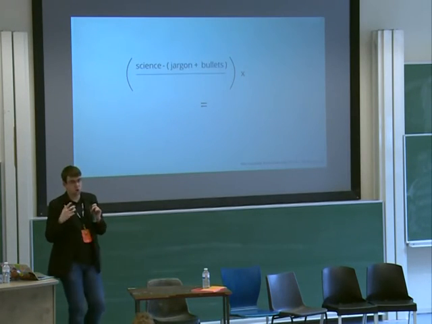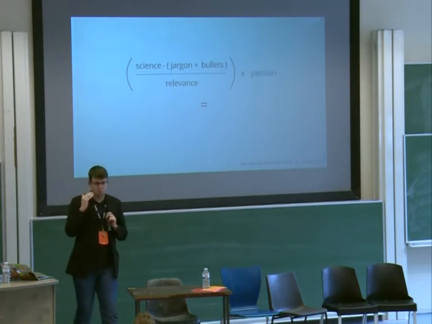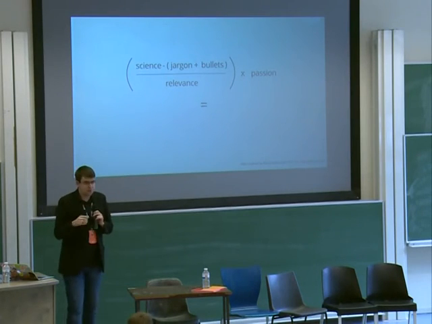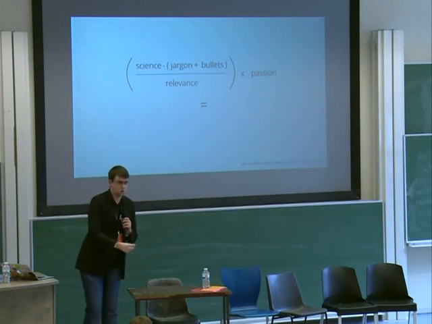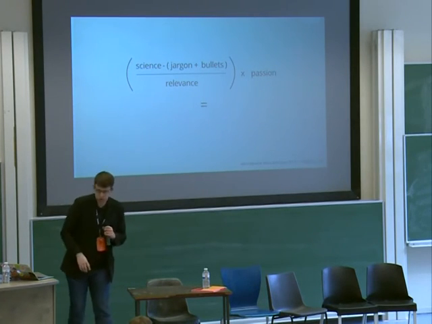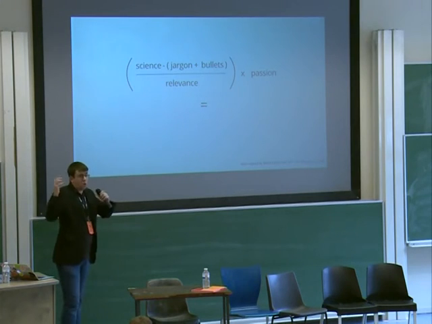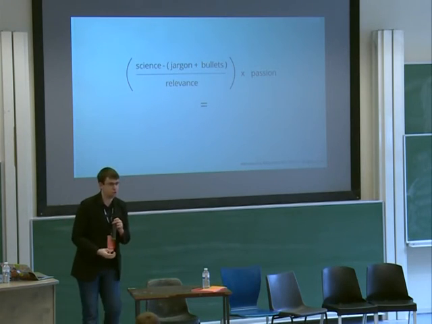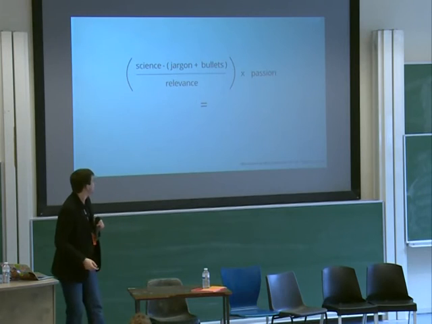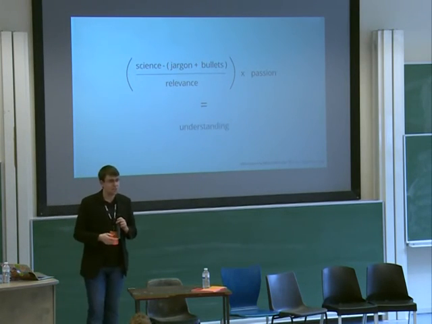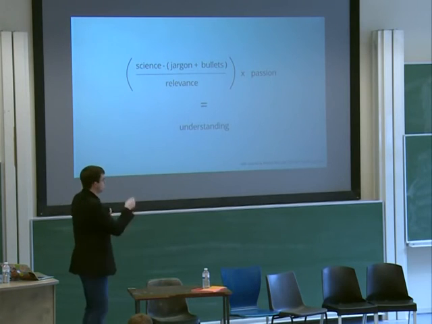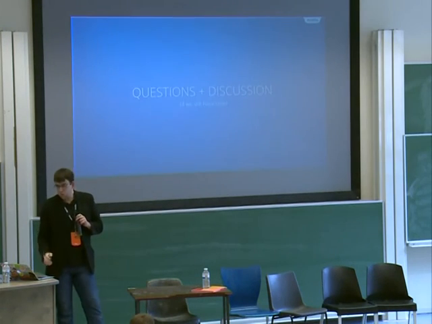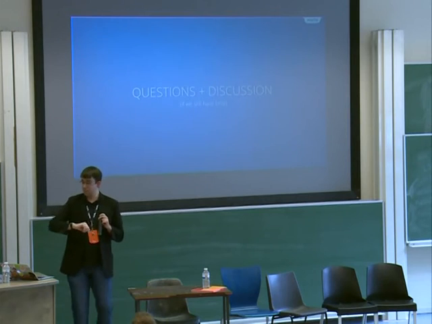Take your science, which is your code and whatever, remove bullet points and jargon, because looking at bullet points on slides and on web pages, unless they're short and concise, is horrible. Divide by relevance, and that means only give the information that's useful. Okay, so remove anything that isn't relevant. Times it by your passion. You're sat in a room in the middle of Brussels, coming from goodness knows how far away, because you're passionate about your project. Represent that in your explanations. And that will equal better understanding. And better understanding means better participation. And that means moving people from the bottom of the curve towards the top of the curve and shallowing it out. So, questions? I've got 5 minutes max.